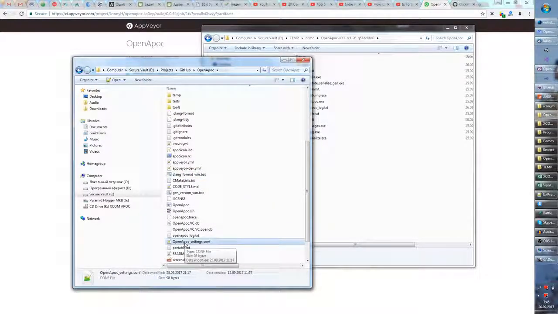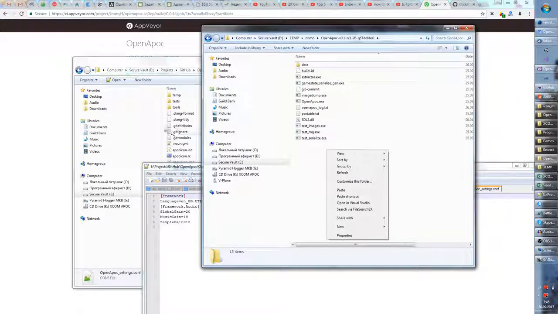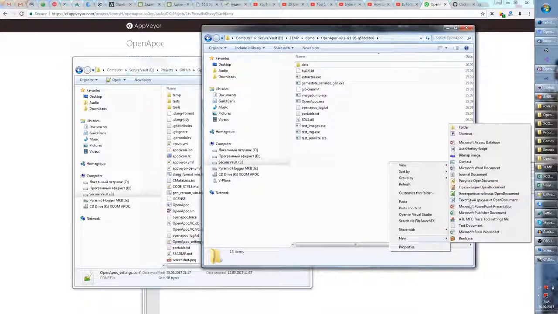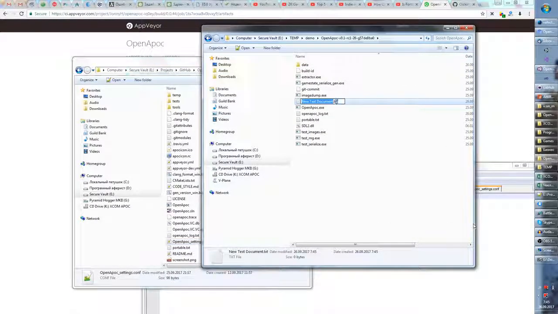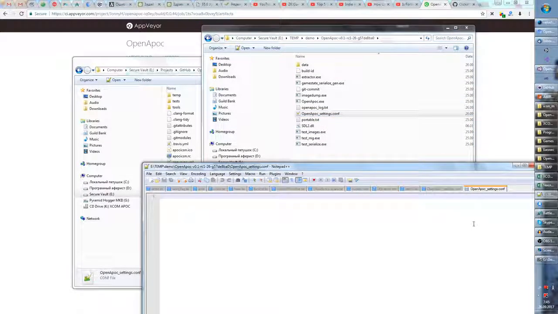Again, everything will be in the description, so you don't have to memorize it. Just create a text document, OpenApoc. I think I'll just put this file somewhere so you can download it. But anyway, this is what it has to contain. So you just write framework in square brackets.